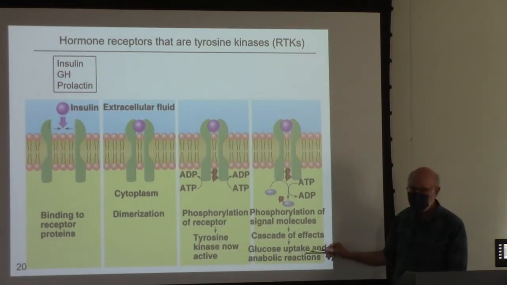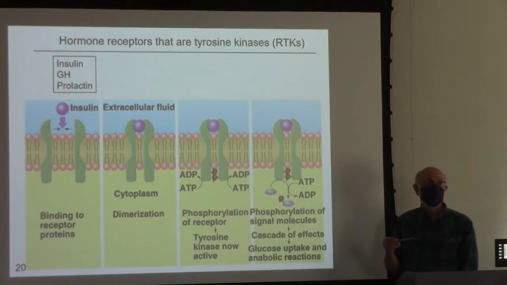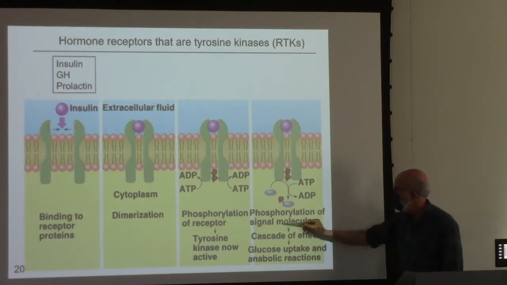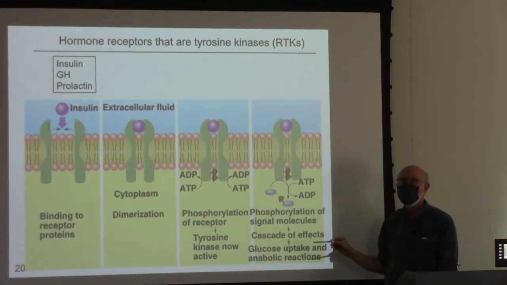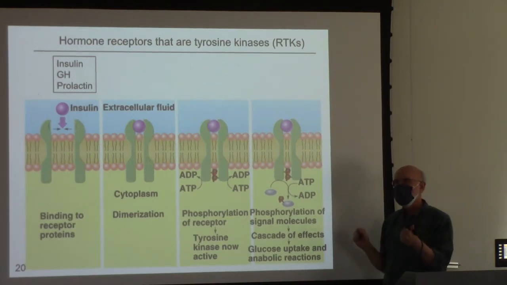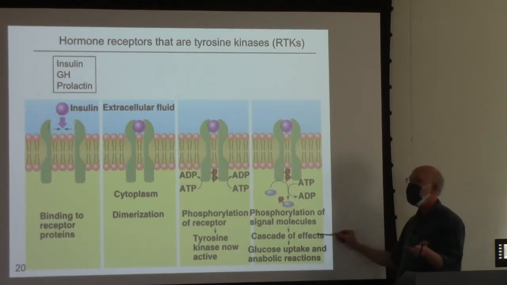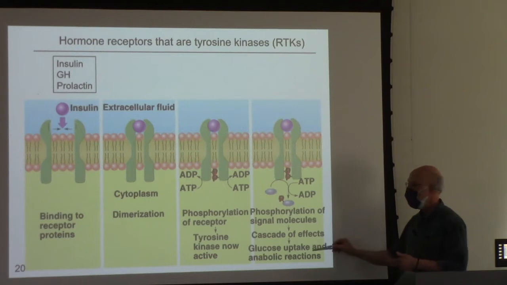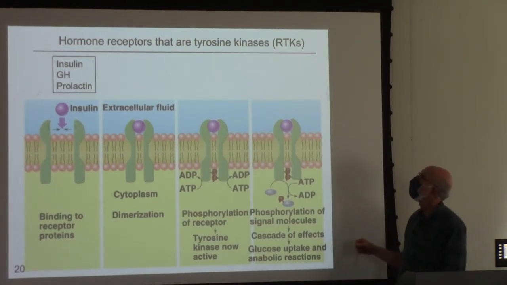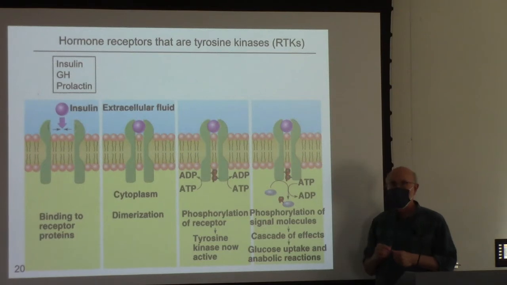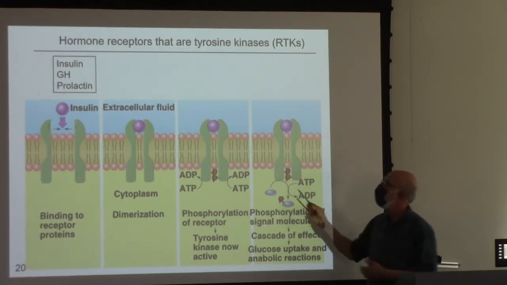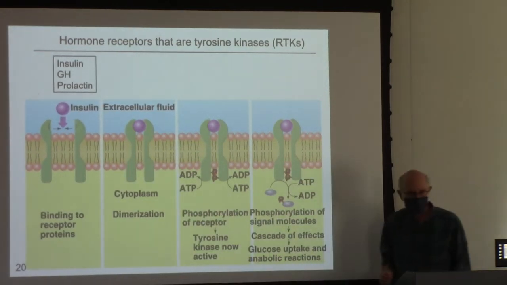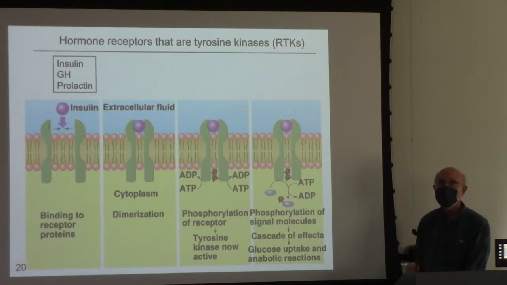That's what's missing from this slide. So I hope you have annotated your handout to indicate that this right in here, this cascade of effects requires adapter proteins, RAS, and a kinase cascade, MAP kinase. And then multiple effects. That's the receptor tyrosine kinase story. Building on cell-phys, using it for these three hormones. Questions?